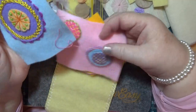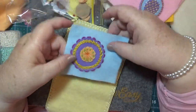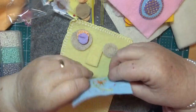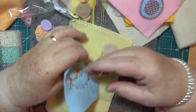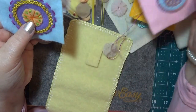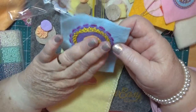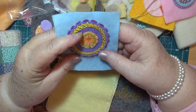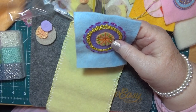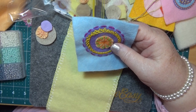See that? These here would make really good covers as well, wouldn't they? That'd make a really good cover for one of these, wouldn't it? What have I got? I got this. Oh, yeah, maybe. Gee, that would save a lot of sewing today, wouldn't it? But I just wanted to have a go at doing it like this for a start, and then I'll make another one out of that. I made a pin cushion.